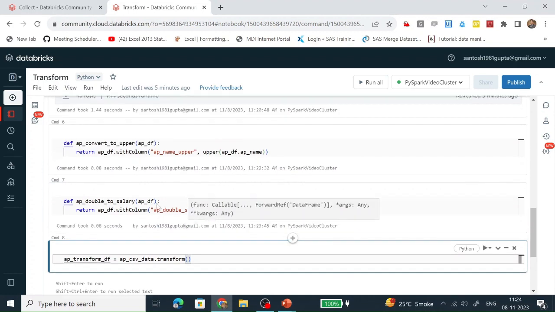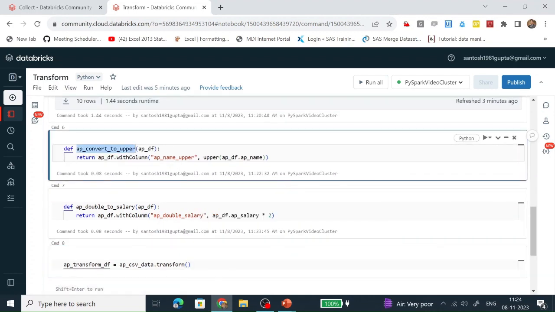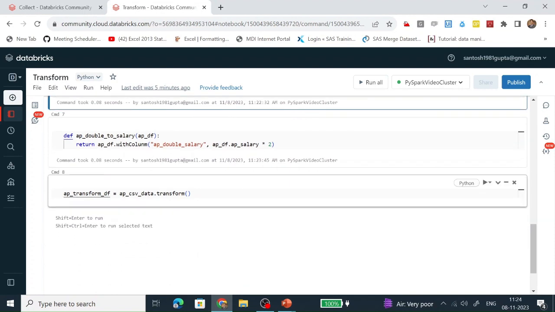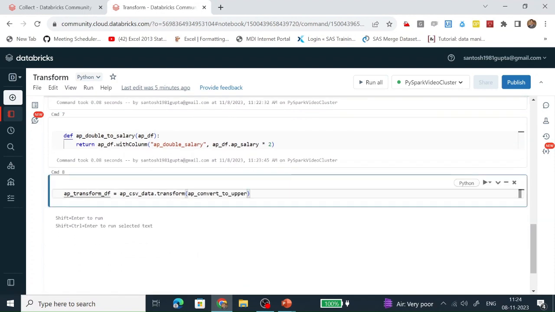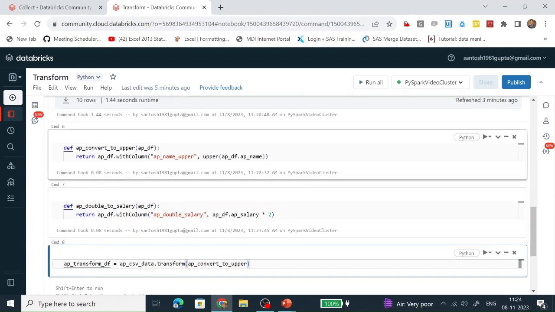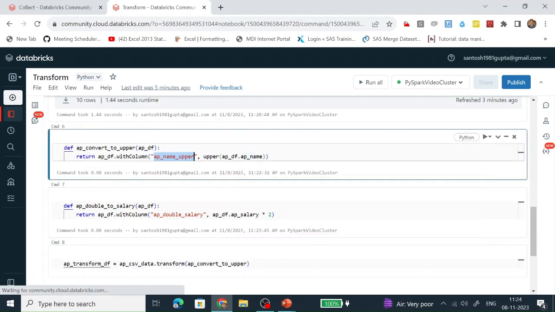What is the first transform function we are going to use? We are just calling this ap_convert_to_upper. First this function will be called. It will create this column, and how will this column be populated? It will take all the values of AP name, make them upper and store them in this column.